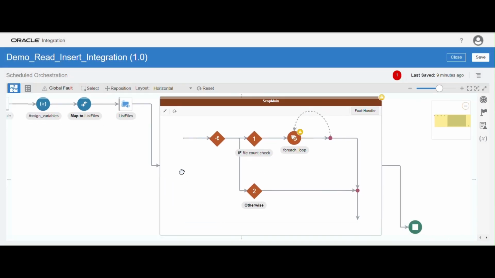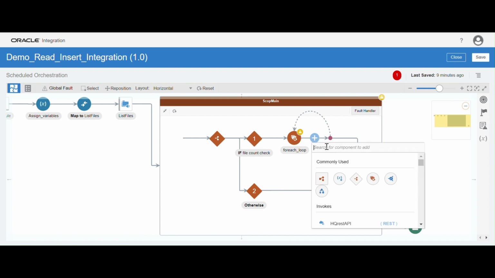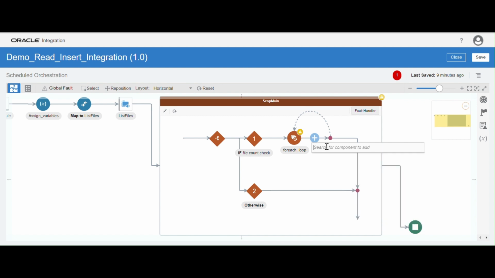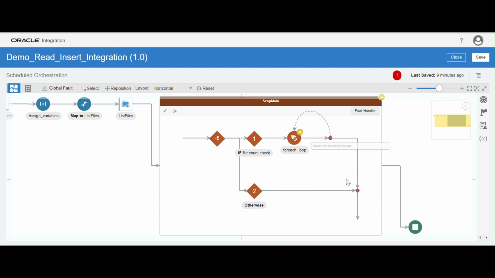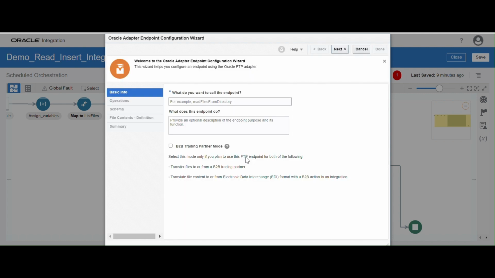So within the for each loop we need to read that file from the SFTP location. So again I am going to read the file, using the SFTP connection.